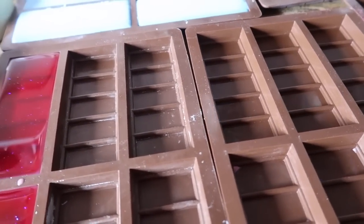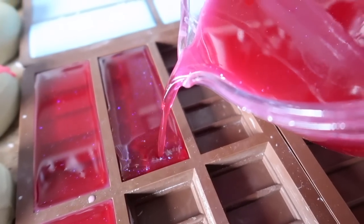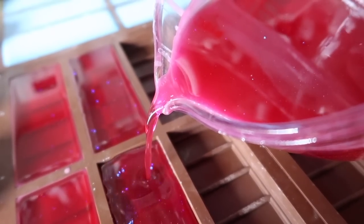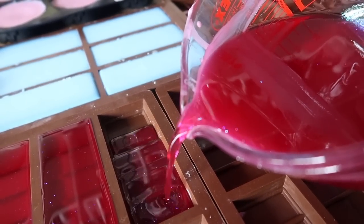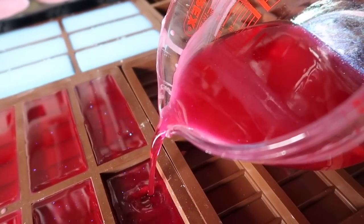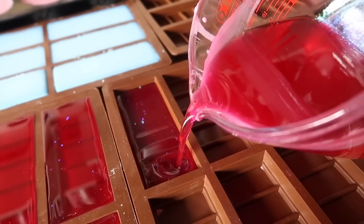So I realised that actually putting the glitter into the wax works better. If you sprinkle it on the bottom of the mould, it tends to clump up in areas and you end up with craters in your wax melt. So I put it straight into the wax and hope that it makes a big difference. Just trying to get them as aesthetically pleasing as possible.